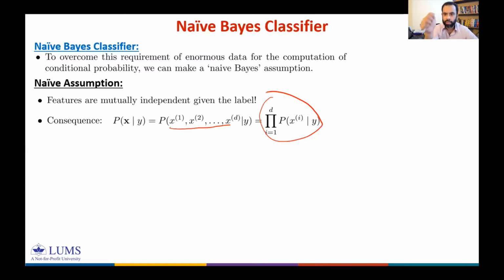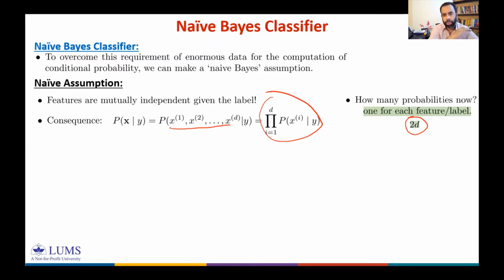So for each feature and for each label, 1 probability. If we have d number of features and 2 labels, assuming it's a binary problem, then we need 1 for each feature and label, and consequently 2 times d probabilities. Obviously, if you have m labels, this would correspond to m times d. What is the interpretation of this naive assumption?